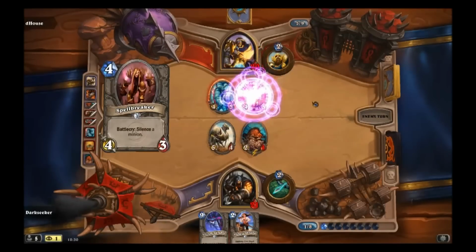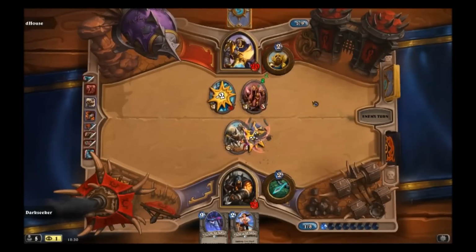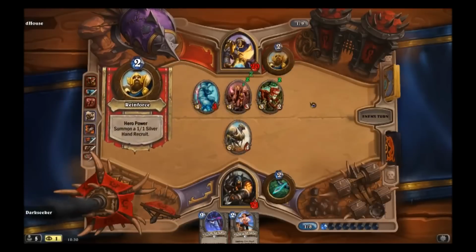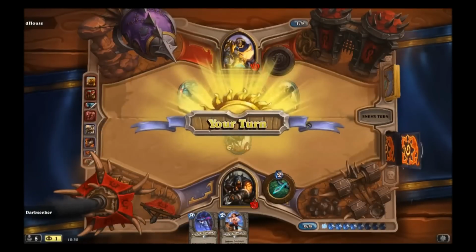That's a good play, if he plans on killing the chicken. No, he wants the value trade. He left the Lost Hall Strider alone. He left the chicken alone. He wants value. I don't blame him, because he must feel pretty secure in his health total too.